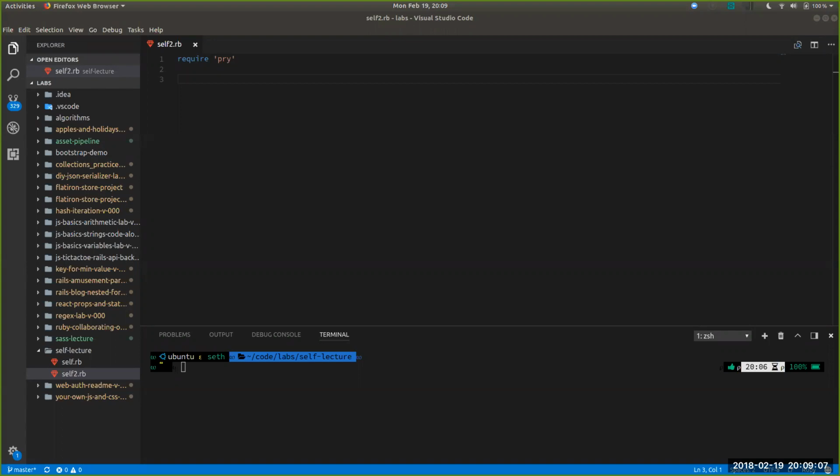So I'm going to start with what we think about self, because it can be baffling sometimes. It's always changing, depending on its context, but it's never explicitly shown in our code. So we're always expected to know what it is. Sometimes it's explicitly shown, but rarely. You're supposed to know what self is at any given moment, at any point in your code. A lot of problems that people face, especially beginners in Ruby, are caused by not understanding self.